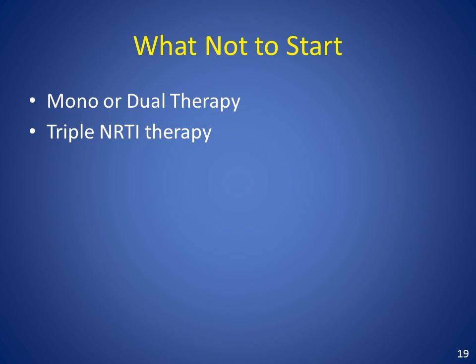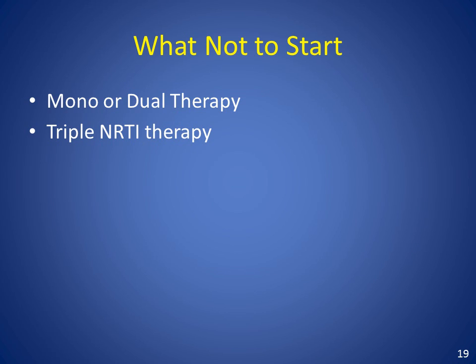In addition, current guidelines provide some recommendations on what not to start a patient on. As I mentioned a little bit in the first webinar, we never start a patient on just one or two medications. We always start them on at least 3 medications from 2 different classes. If we start a patient on just mono or dual therapy, then the virus can also often develop resistance to those medications, and then they won't work anymore.